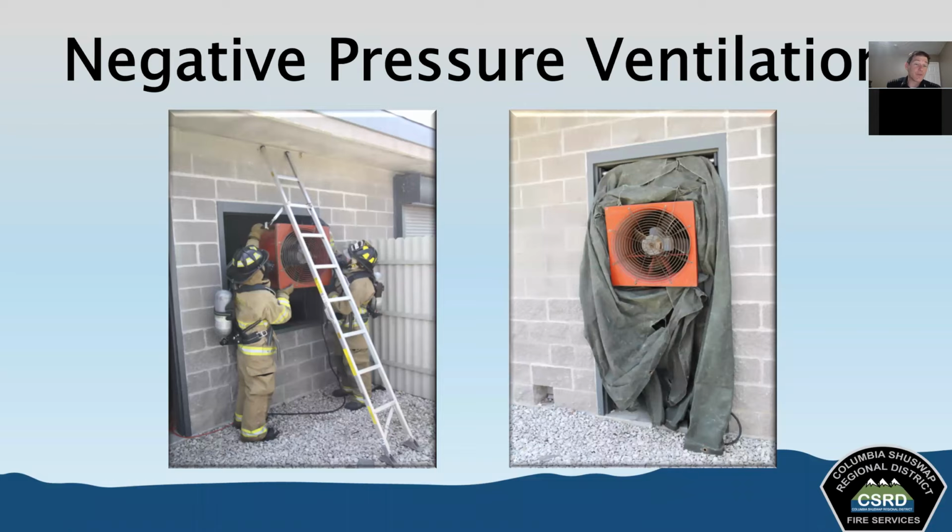You can also see the way that they've done it, some of the techniques to do it. We need to make sure that we're sealing off the rest of the void spaces around where we've hung that smoke ejector. It can take more time. So the procedure when we're looking to set it up is we're looking to place it somewhere in a window, in a door, in a roof vent opening, somewhere like that. We always want to also put this on the leeward side of the building. We don't want to be trying to fight the wind with the smoke ejector. And we want to properly seal around it like they did with this tarp here. They've actually started creating different kinds of tarps that are more snugly fit and made to hang indoors to do what that tarp is doing in this picture here.